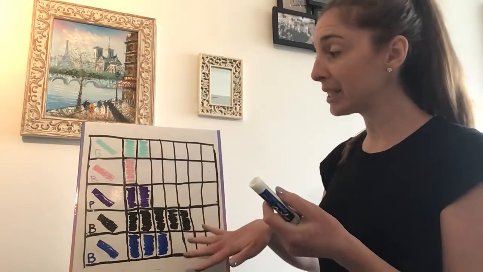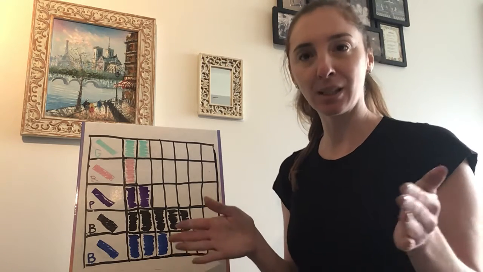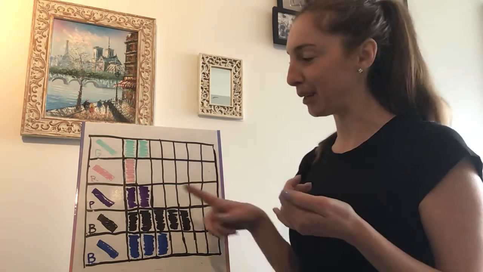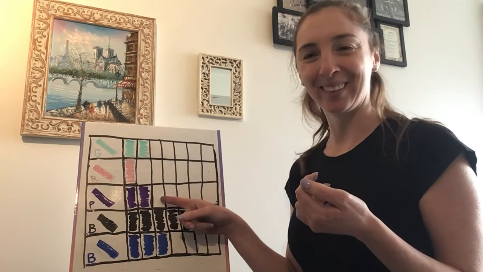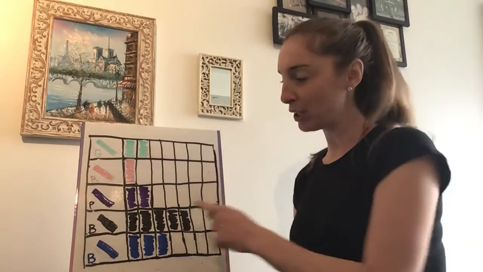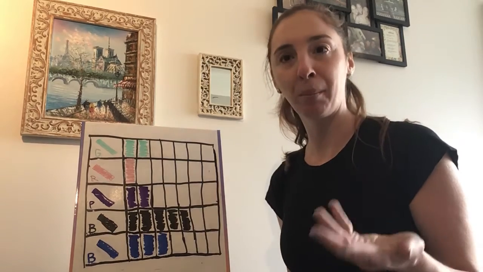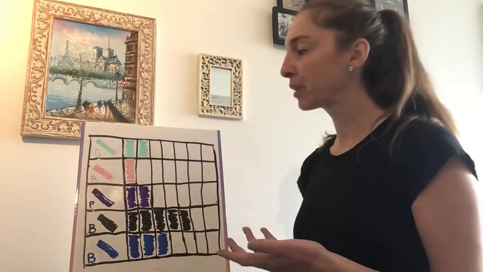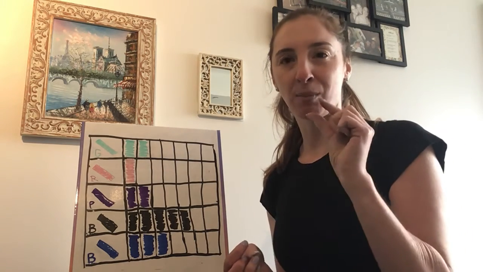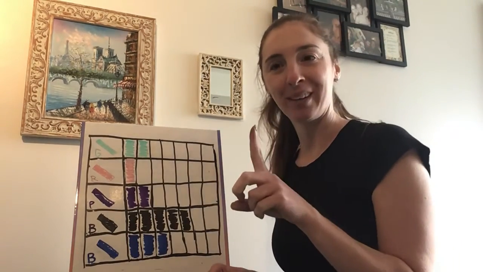You can very quickly look and see without even counting which color marker do I have the most of. Which one has the biggest amount of boxes colored in? Is it purple? No. Great, it's black. Black has 1, 2, 3, 4, 5. But without even counting, we can tell because it has the longest section of boxes colored in. So we know I have the most black markers. That's what I have the most of. And which color marker do I have the least number of markers? That means the smallest, the least amount. Right, red, because I only have 1.